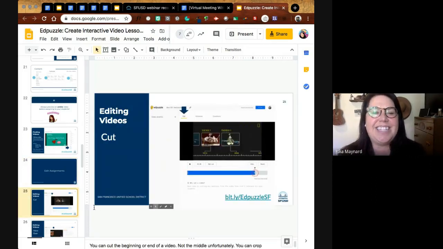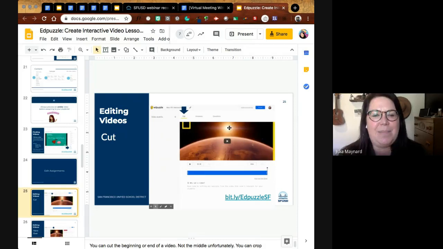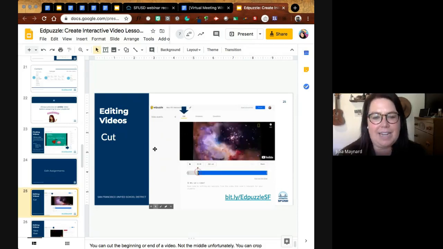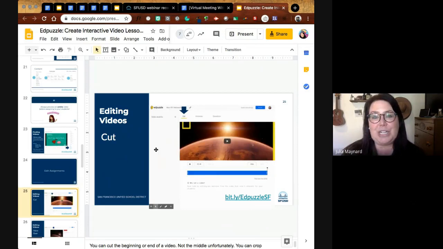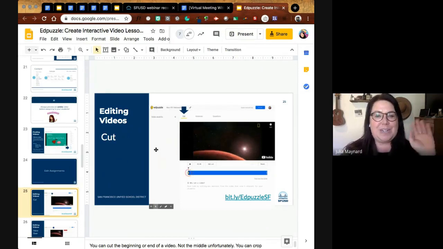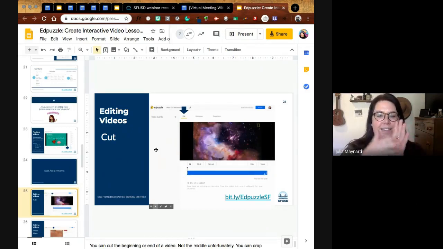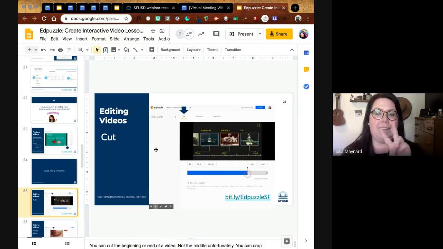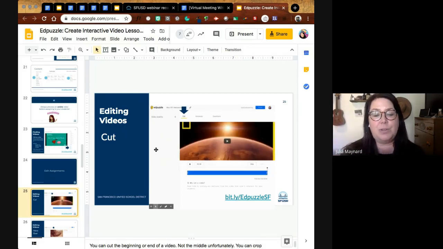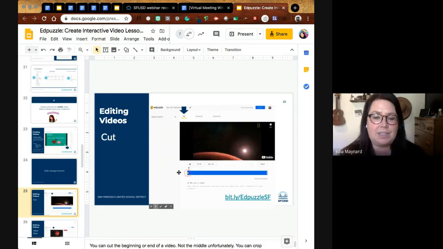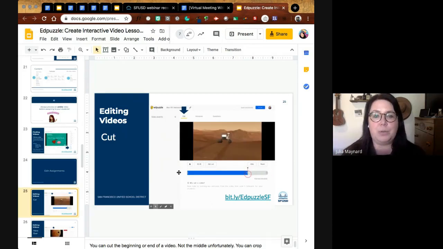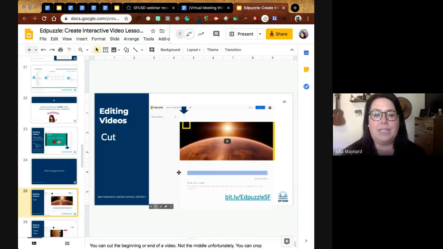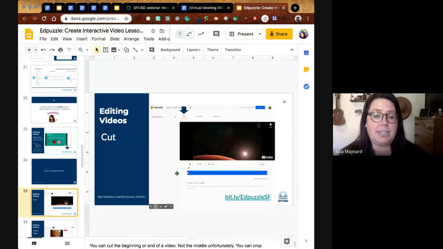Essentially, this is what it looks like. You can see this is the cut section of editing, so you can decide if you want to cut off the front half of the video or the back half. At this time, and people are always asking for this feature, you could not cut out the middle, but in theory, you could take the first half of a movie, skip the part you didn't want, and put the second half as two separate assignments. It's super easy. In this GIF, I'm just dragging to where I want to cut off. You can hit play and figure out what you want and what you don't want. It's a really easy feature to cut down content.